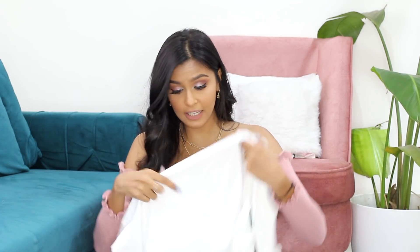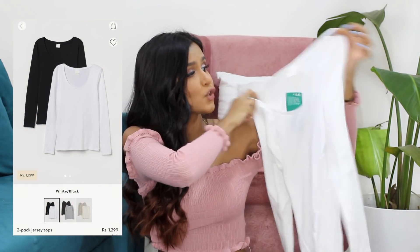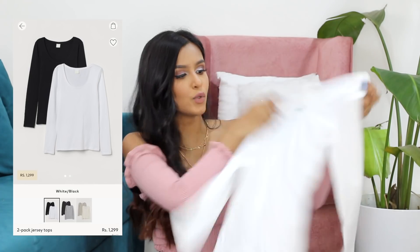Since we're talking about tops, I just wanted to mention another item I've picked up — this has no relation to today's video but I really enjoy these full sleeve tops from H&M. They are so cute and they come in a set of two. I got this with a black one; I already own a grey one and an army green color. These fit so beautifully, the fabric is really nice and they're very comfortable — they're my favorite piece on H&M.